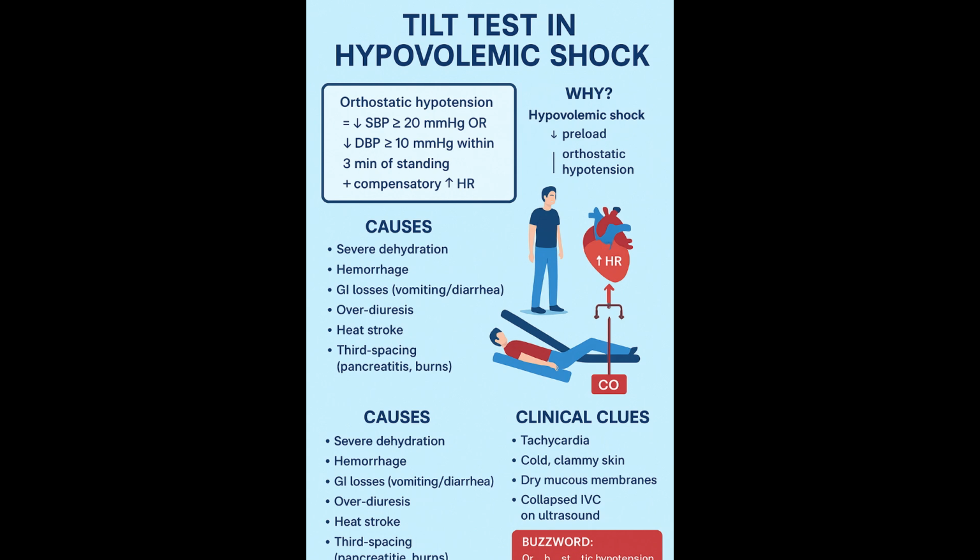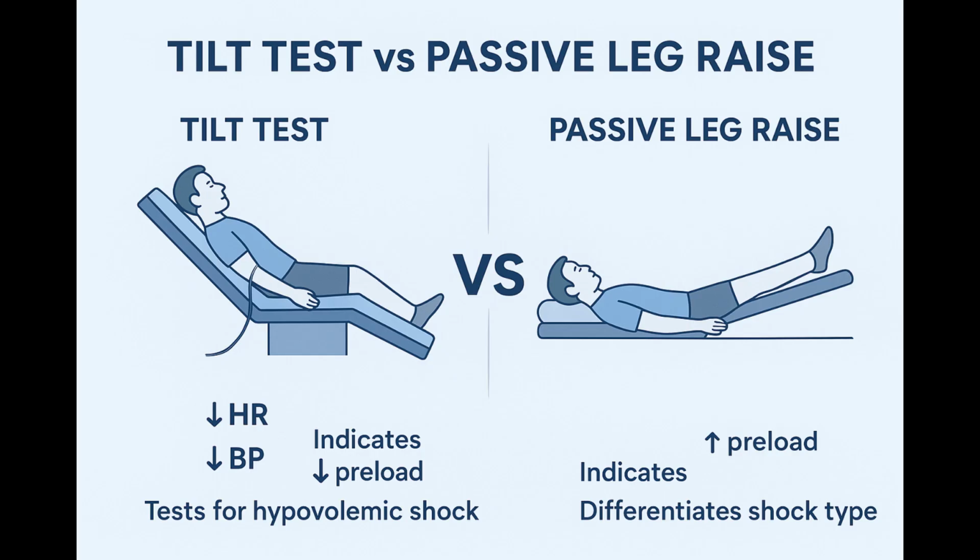Hypovolemic shock. This is just pure volume loss. Hemorrhage, burns, massive GI losses. Since the tank is empty, the hemodynamic signature is crystal clear. Cardiac output is down, PCWP is down, CVP is down. All the flow and volume markers are low. All low. And to compensate for that lack of volume, the SVR is cranked way up.